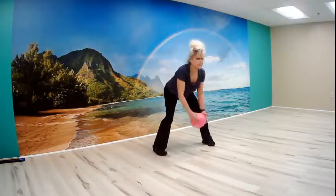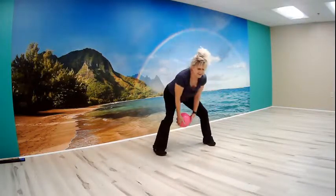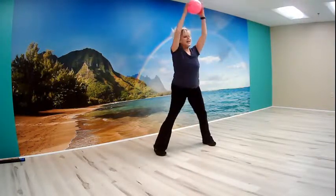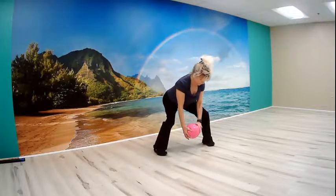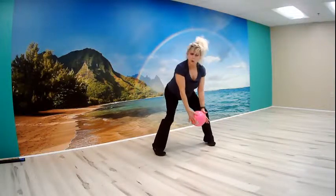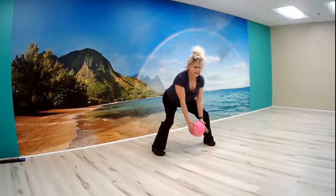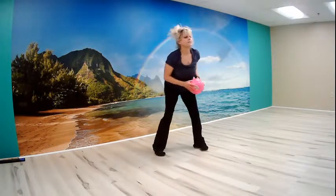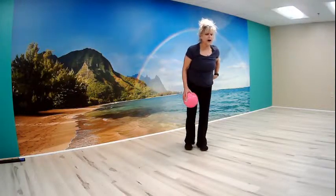Now do both arms straight up and down. Woo! How about our last two? And one more. Good. Now small pulse at the bottom for me. Four, three, two. Stay there. And rise up slowly. Here's our four, three, two. Then once we're up, I want you to find a focal point for your eyes.